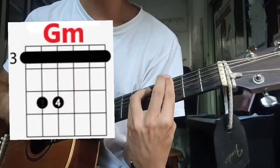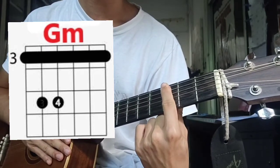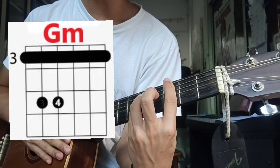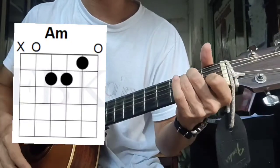G minor, your index bars all of the strings on the 3rd fret, ring finger, 5th string, 5th fret, pinky, 4th string, 5th fret, and A minor.